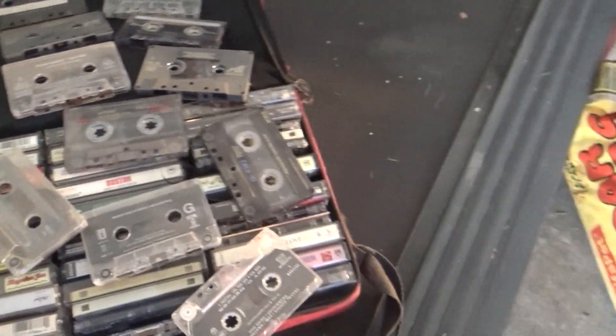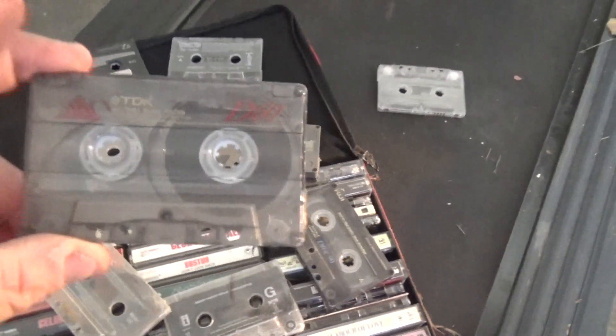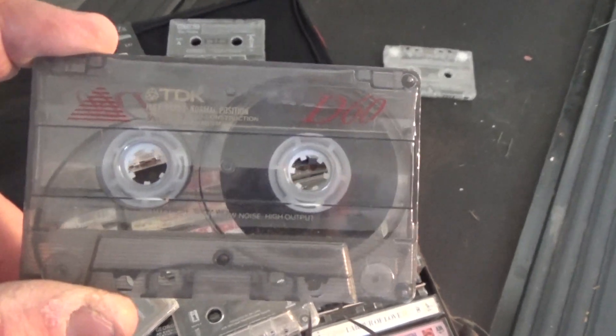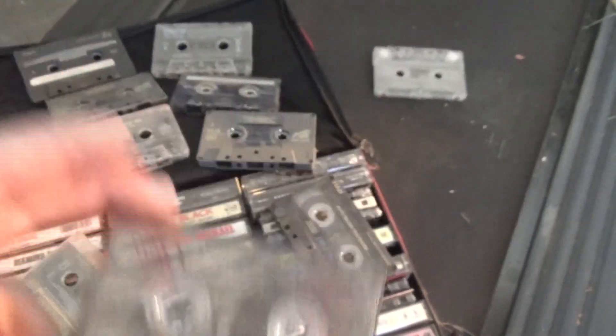I'm cleaning the garage and I came across some stuff that you're gonna think is really funny. I know some of you guys are probably too young to even know what cassette tapes are, but I found some — oh my god, I couldn't stop laughing. All right, that is a cassette. If you've never heard of Roy D. Mercer, go check that out, that's pretty damn funny. How many of you guys did like I did — had your blank tape in the cassette recorder, waiting all day for the radio station to play that one song you wanted to record? Oh, those were good times.